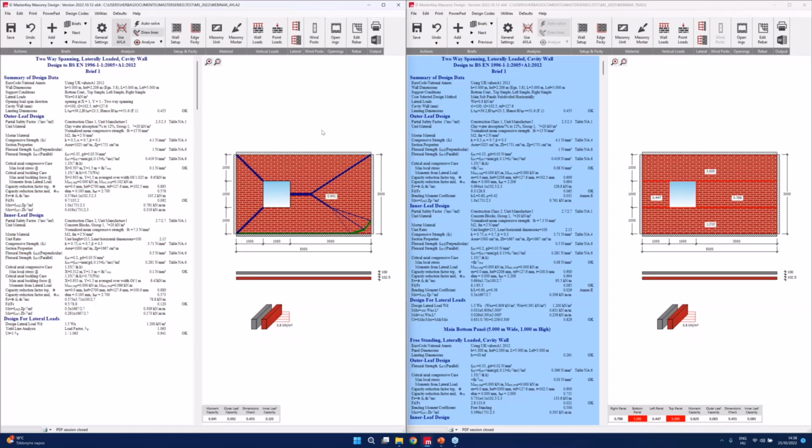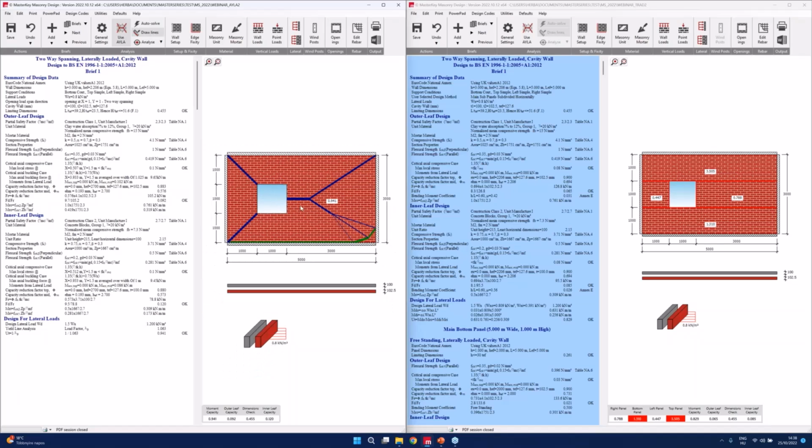Okay, so as we can see, using the advanced yield analysis, the program recalculated the yield lines using the dominant yield lines pattern. It also recalculated the unity ratios as well, which is a bit higher, but it's still working. But on the other side, as we can see, massive failures.